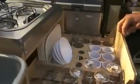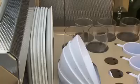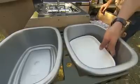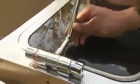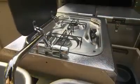The two drawers house all the cutlery and crockery, specially fitted to handle rough tracks. Everything is designed to fit inside the basins, and the drawers are also partially hollow so they act as a draining area after washing up. The 440 holds 160 litres of water, and the Webasto diesel system is used to heat the water. The stovetop is easily accessible and the fridge freezer is either 74 or 90 litres.